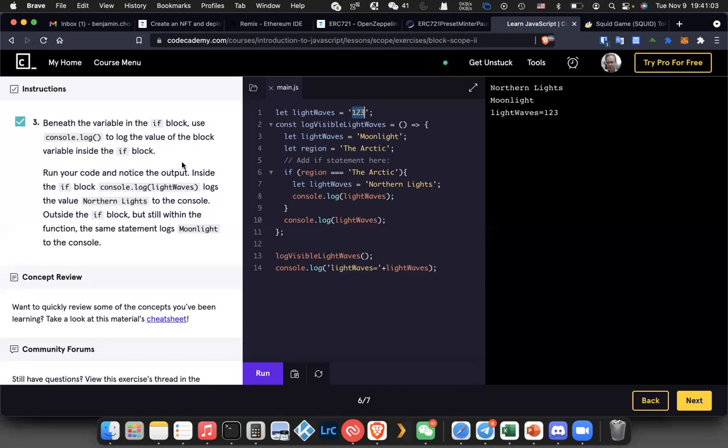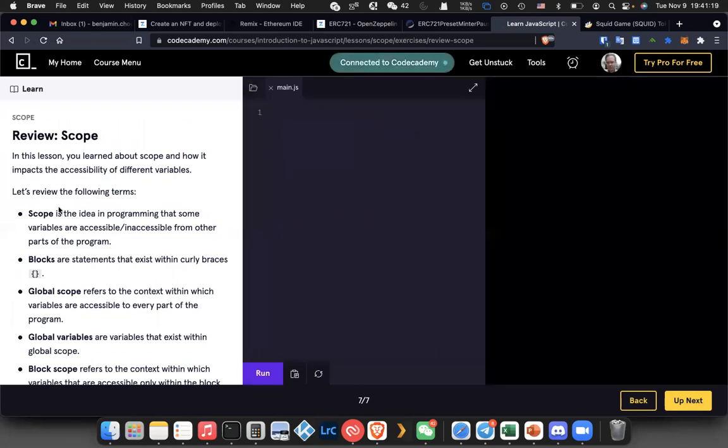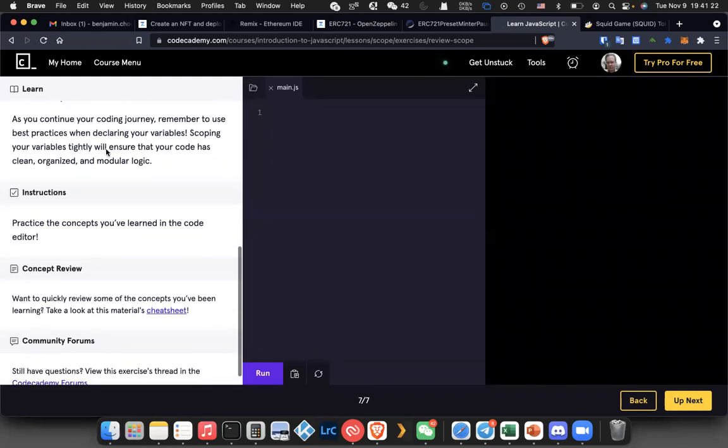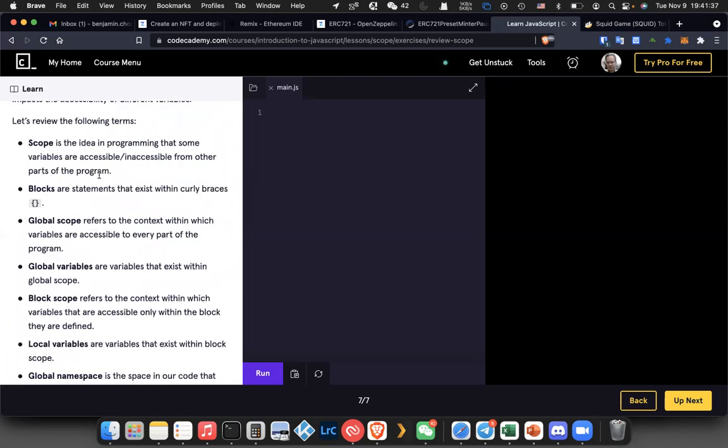Okay, this isn't in the exercises here. Again, the only way to learn is to keep trying it, lots and lots of times. So we have lots of extra time here. Review the scope. I don't think they go into enough detail in this particular area of Code Academy. As you can see, when we were playing around, sometimes I make a twist to these exercises and you'll find that it doesn't do what you might expect. Take some extra time on this one because, at least for me, when I was first learning programming, this was one of the hardest things. It ends up confounding you greatly once you have multiple files where things start playing around with the variable scope even more. So take some time.